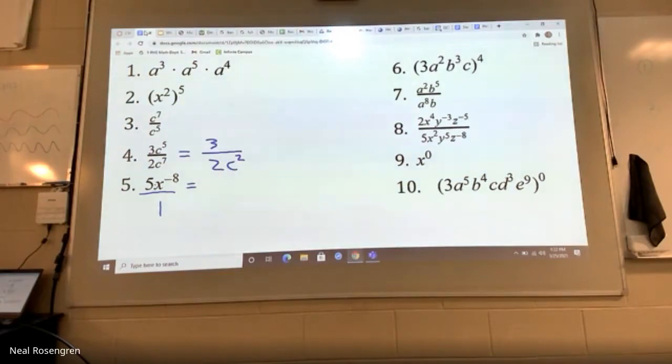Being raised to a negative, then it moves, because the thing right below that negative is just the x. The 5 is down. It's like number 12 from yesterday. Here, you can see I was kind of far away, but 3x to the negative 4th: the 3 stays on top, and the x to the 4th went down to the bottom. Because it's like 3 times x to the 4th.